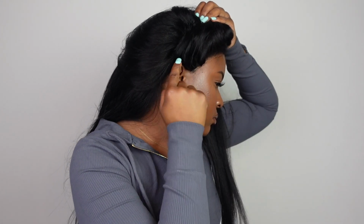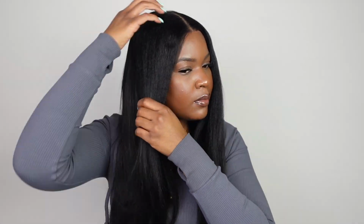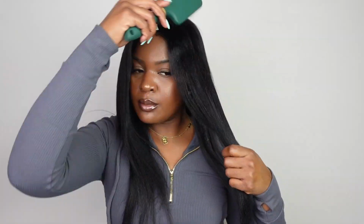And then I'm doing the same test again, and as you can see, the lace was nice and flat on my head. And I'm just showing you guys the little ear portion as well. I like how it contours to my ear so that when I wear it, it's nice and comfortable. Now I am going to cut a couple layers in the front of the wig. I'm just pulling out the front pieces and cutting in a downward motion just to frame my face in that front area.